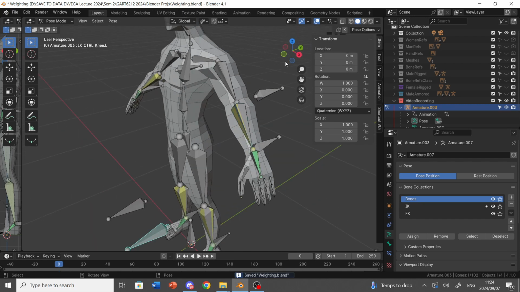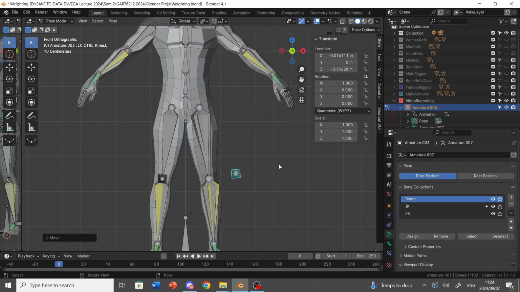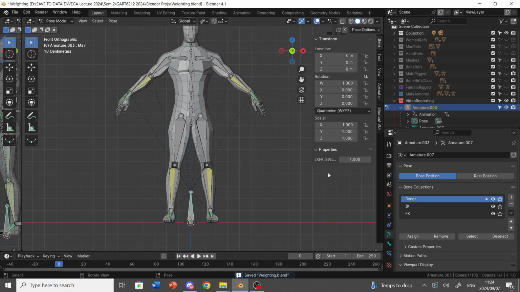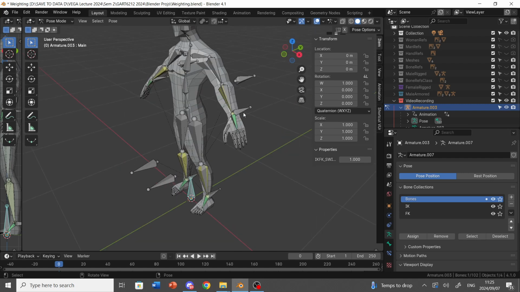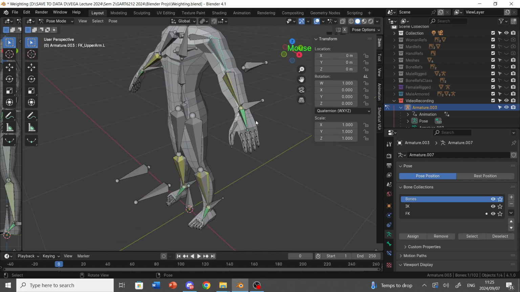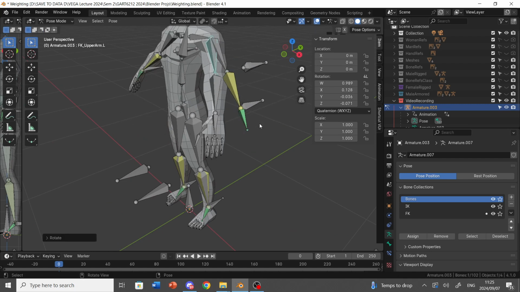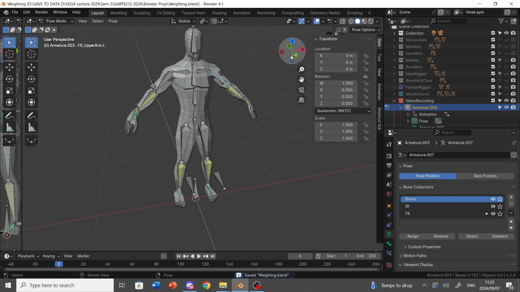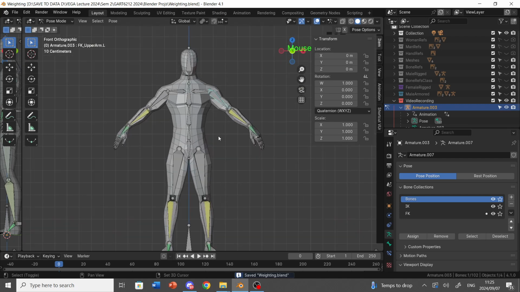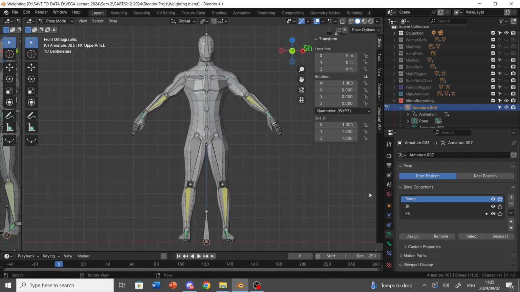There's other videos on YouTube that take this further. But yes, just know that in my example here, I'm pretty sure 0 was IK and 1 was FK. For yours, it could be the opposite. So just in pose mode, test that out. See which one allows you to manipulate the model. So yeah, there we go. That's the entire tutorial. Make sure that your weight painting is solid and that you've got that controller working.